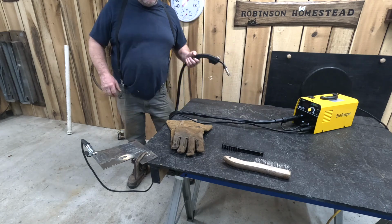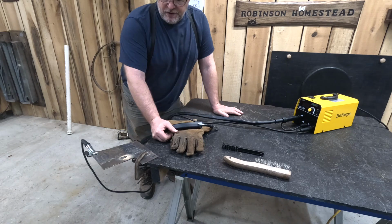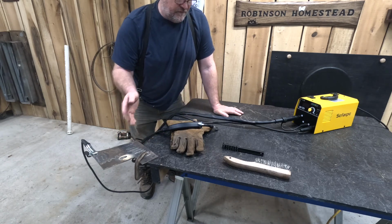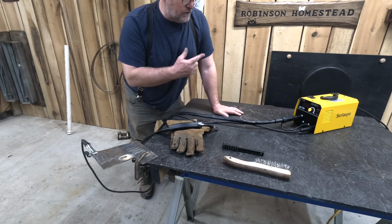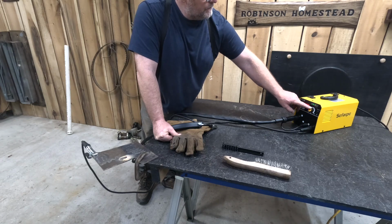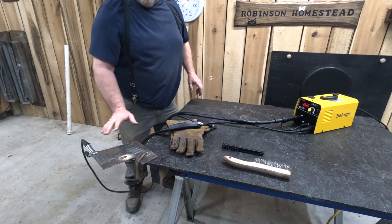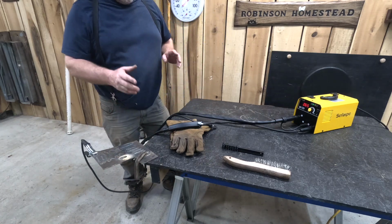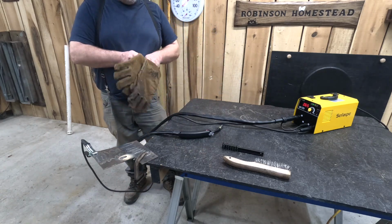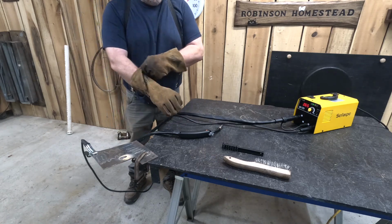Alright, so we have our machine all set up for MIG welding now. And we're going to do this then basically the same. We're going to turn the machine on. We're going to give it a try. If it don't feel hot enough or if it feels too hot, we're going to adjust our dial. We're going to go ahead and start out at about 70. We'll go down to about 65 on our dial here, and we'll give it a try. And if we don't feel it's hot enough, we'll turn it up. And we'll try to get it comfortable for us. So it's all trial and error right now.